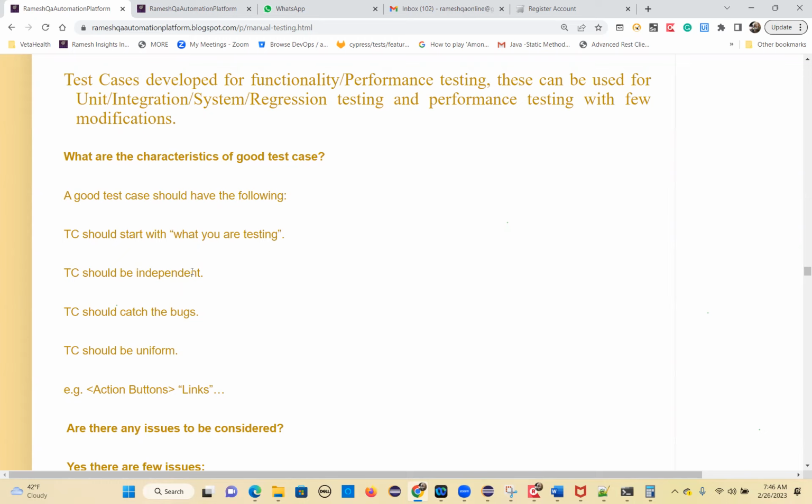Maybe in the precondition you will mention, so the page should be here. To reach that page, you have written on the top the steps you are performing. Again, you should not say that you have to depend on test case one. You should not write like this. Okay, got it. The same test case we can use again, but it should not depend on others, and steps should not be duplicated.